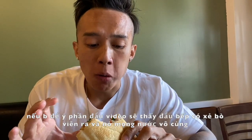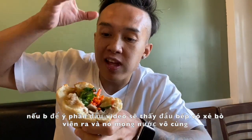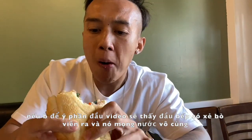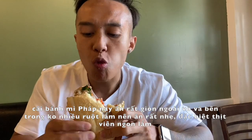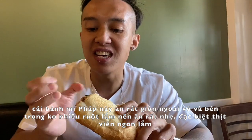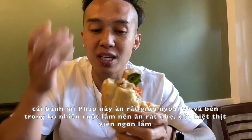I'm not kidding you, the meatball, it's so creamy. If you saw the video earlier, remember when the aunt put the meatball into the Banh Mi and she just, you know, just swiped it down. It's that juicy. Love the pickled vegetables inside. It gives it a fresh taste. Yo, it's the meatball that stands out. And this French bread, it's just right. Crispy on the outside, but on the inside, there's not much breading inside. That's why it's very, very light. Amazing. Mmm. So good.